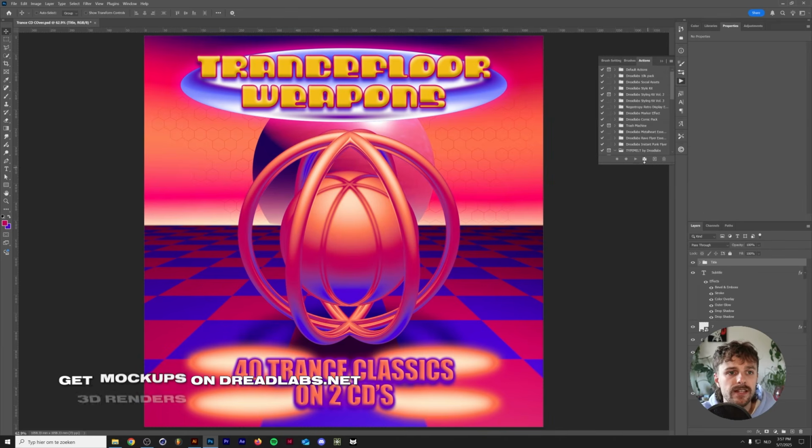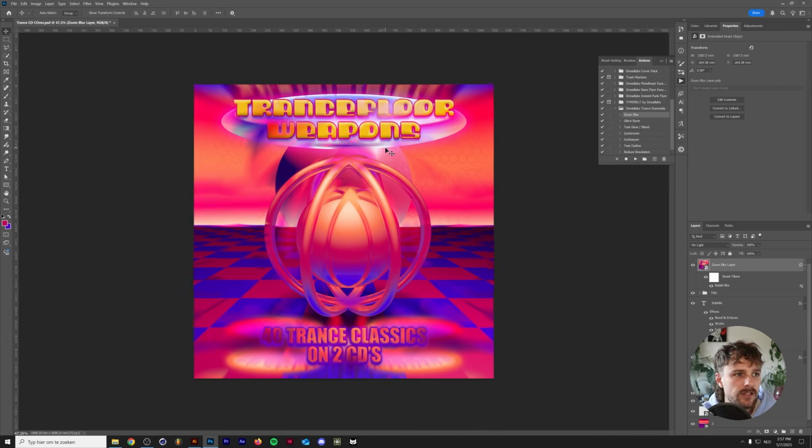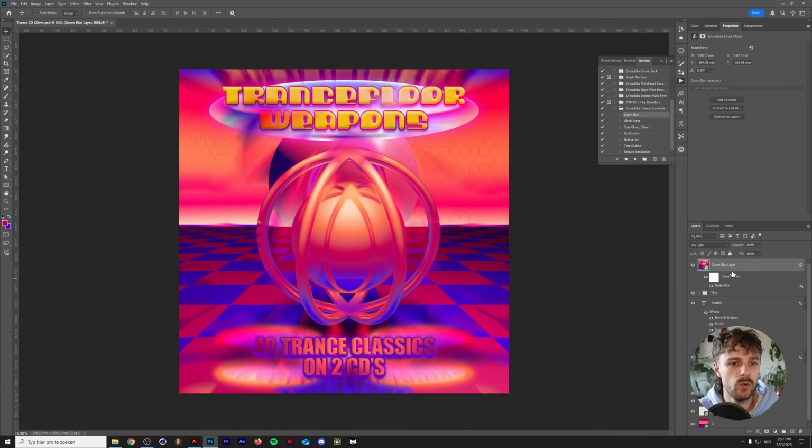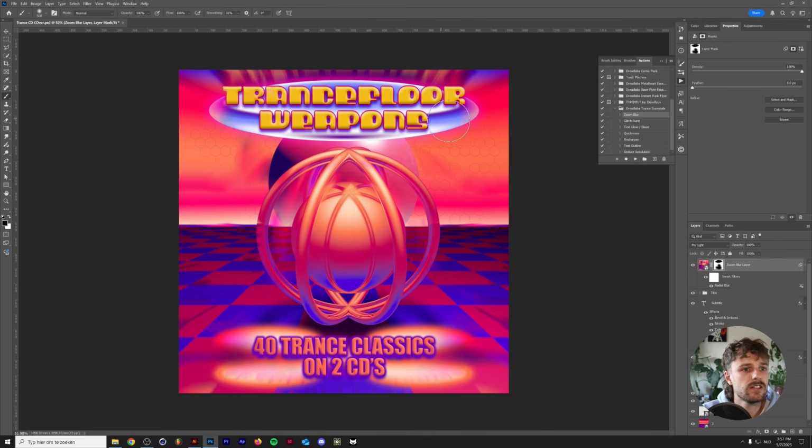First off, I want to add a zoom blur. Let's scroll down to our Trance Essentials and run this zoom blur effect. And this will just get this crazy weird zoom blur in here, and I'm just going to mask a lot of this out with a subtle black brush that's softened because I want the text to be visible, but I want these edges to be all over the place with this weird glow, I guess.